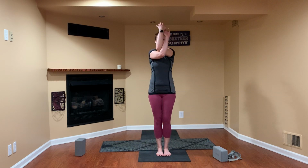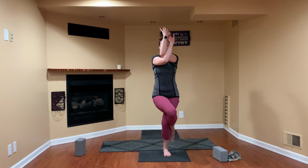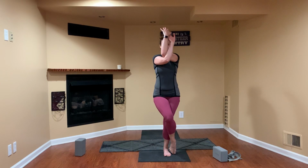Exhale, forward fold. Rise. High mountain. Tadasana. Plant your feet. Ground down. Stand tall and true. You're going to set up for eagle, right side. Make any fidgets you might need. Right arm under left. Right leg over left. Your foot can wrap around your calf or can be on the ground as a kickstand.